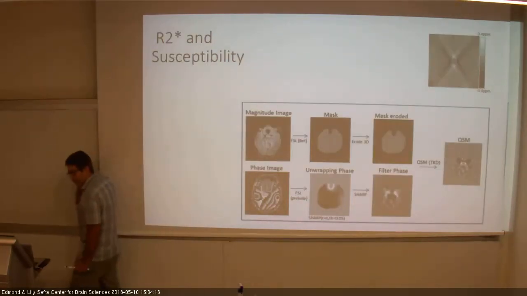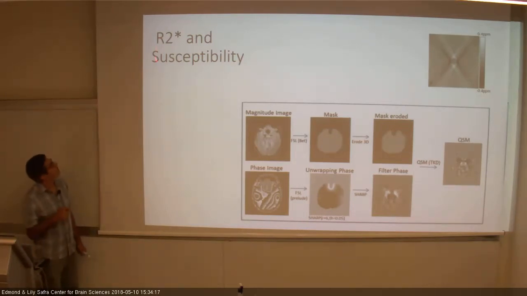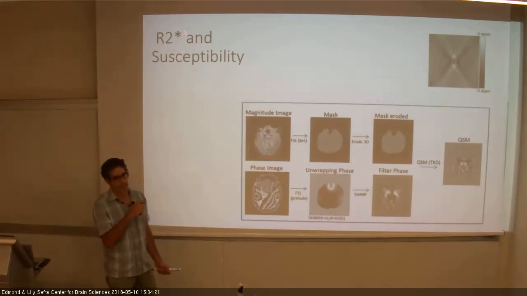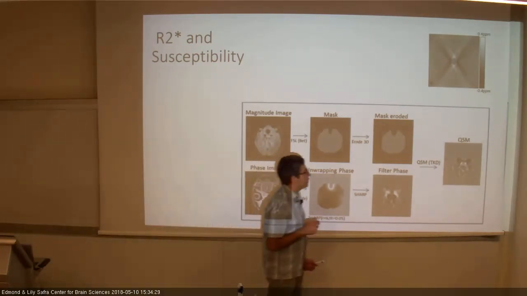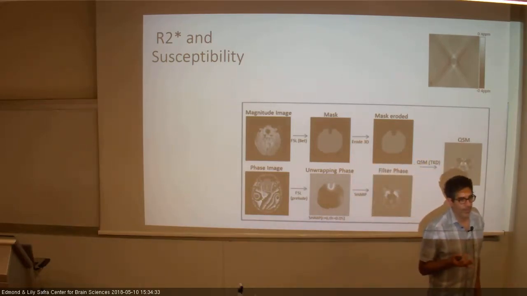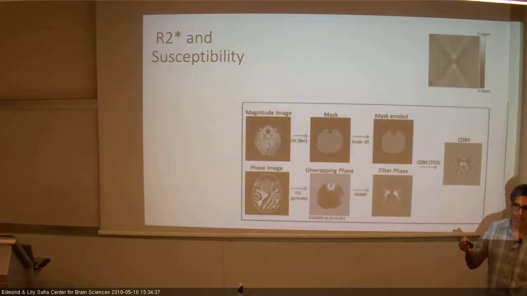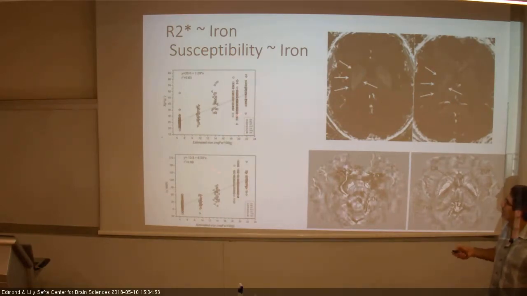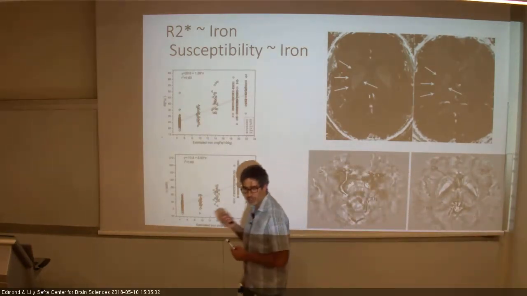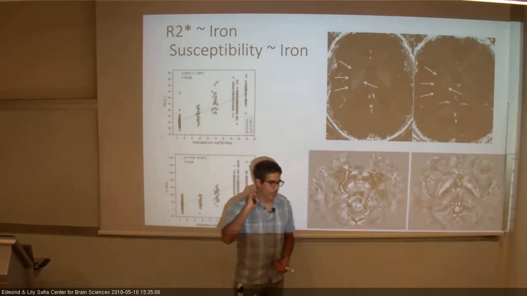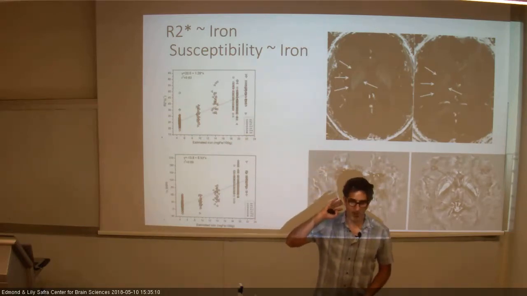Okay. One more thing that people do with quantitative MRI is use R2 star, another related measurement, like T2 star, okay? What people noticed is that it's really, really sensitive to the amount of iron we have in the tissue, okay? So the amount of iron is a phenomenon at the nanoscale, right? It's like the concentration of iron, and we can show that with this kind of measurement, which is really sensitive to dephasing, R2 star or T2 star, we can get a relatively good measurement of the fraction of iron in tissue. That becomes really important in different diseases and in aging in general. The amount of iron changes as a function of age, and areas like the substantia nigra and others aggregate more, and that becomes important to be able to measure.